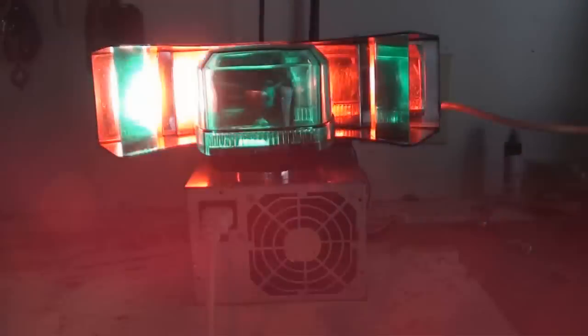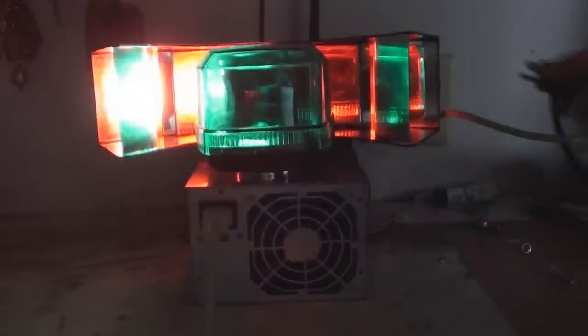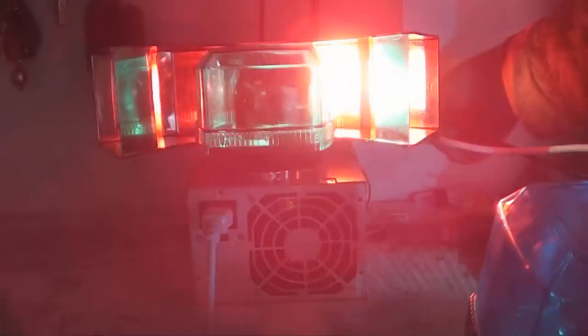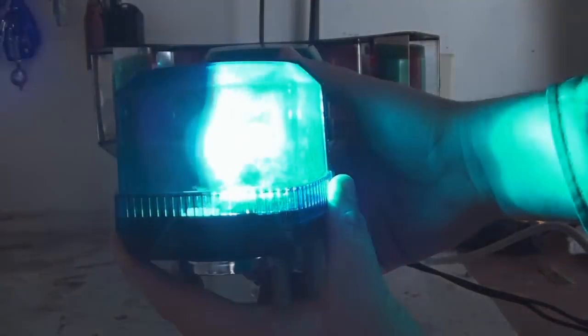Can't remember which one the blue one's wired to. That's this one, which is this. So no, it ain't that one. I got plugs all over the place here, so don't mind me. There we go. Be this one. So let's unplug that one, and so there's the blue. So yeah, so that's those ones.